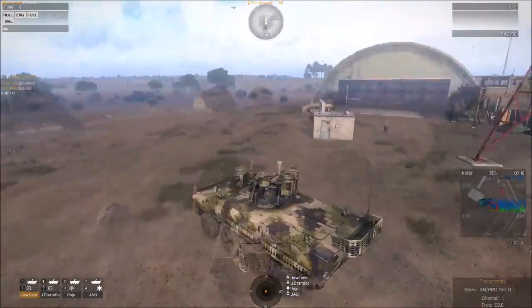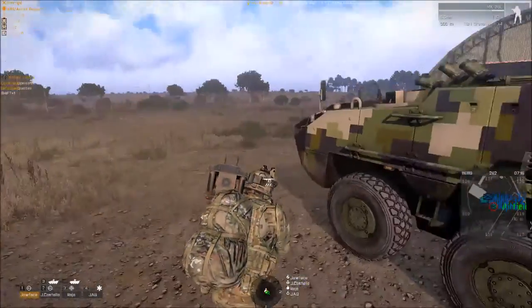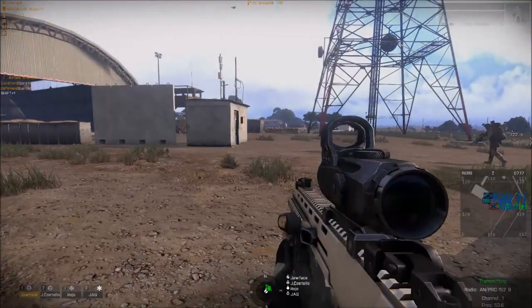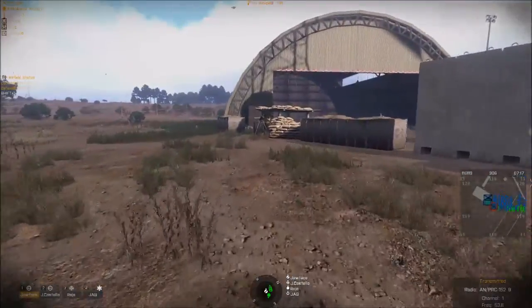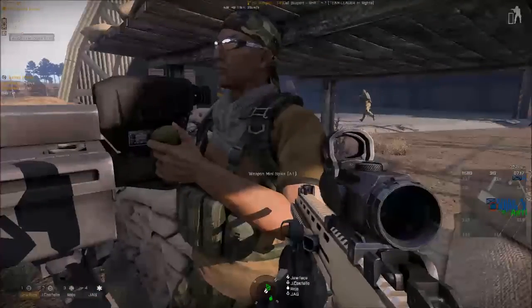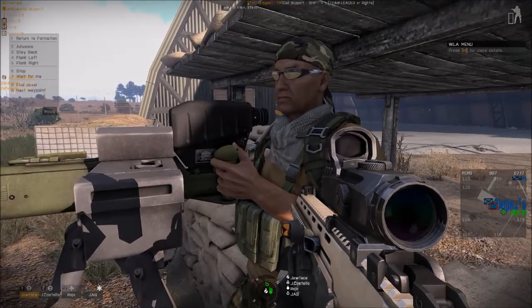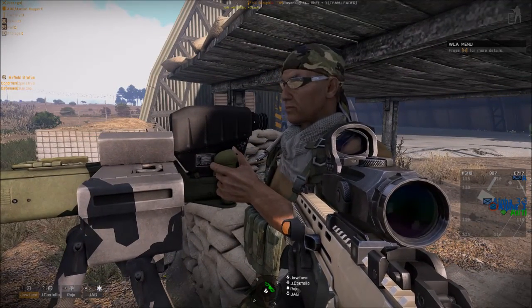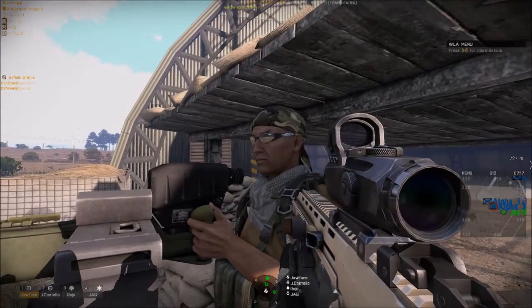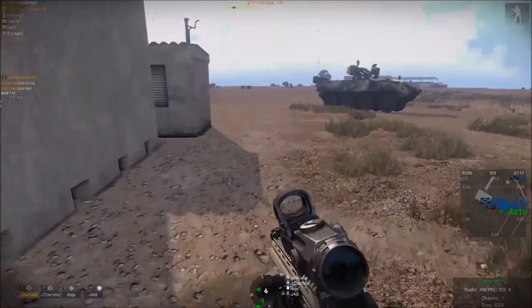No problem. Okay. Alright, let's hop out here, see if we can find somebody to talk to. Are we looking for a civvy? Or the soldiers might help us. How do you talk to him? Shift Y. This guy doesn't have anything to say. He just stuck his tongue out at me.